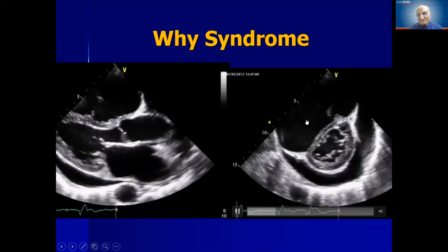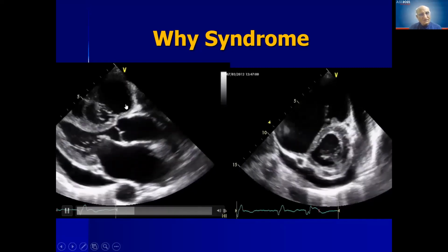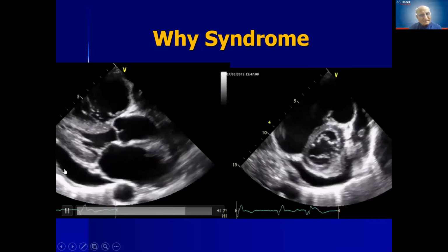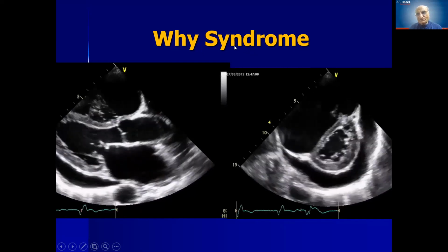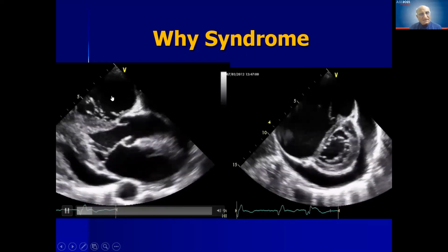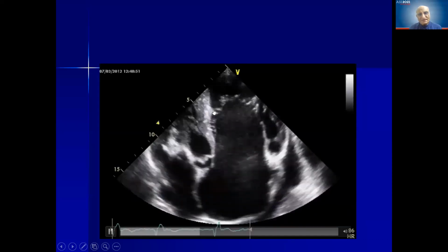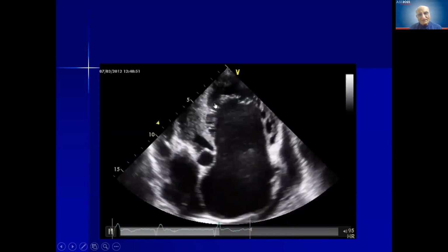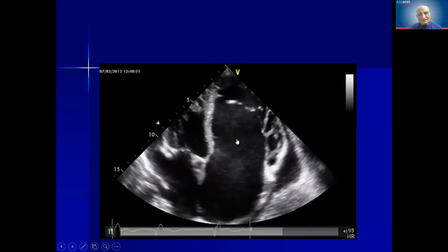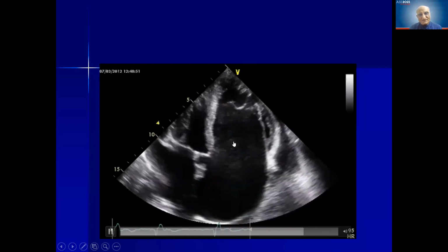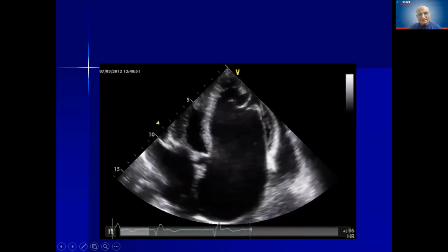So why should there be such a different RV enlargement, and a flattening of the septum, in a simple pericardial effusion? That is what I call a White syndrome. That means you should explain why this is happening. And when we saw all the views, the same patient had an Ebstein's anomaly. So you see there is a marked separation of the septum in the LV and a prominent anterior leaflet, all signs of Ebstein's anomaly associated with a pericardial effusion. This is just out of clinical interest.